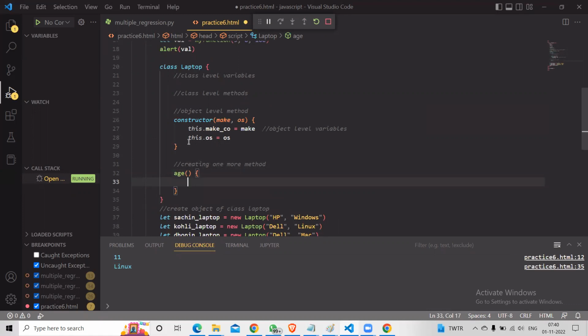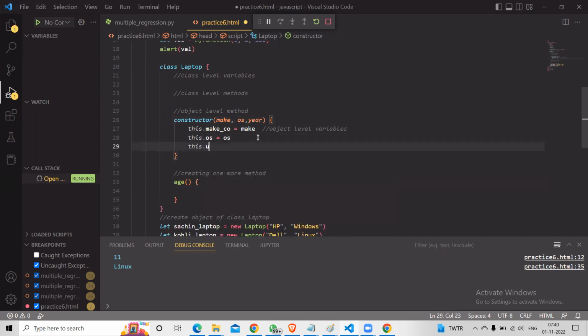In here, I will also have year. Year is the purchase year. So I say this dot purchase year equal to year. So this is the purchase year, right? I want to find the laptop age.